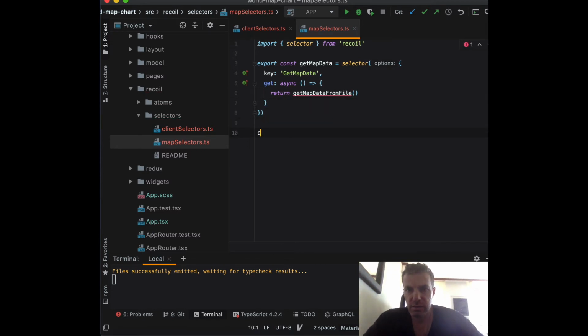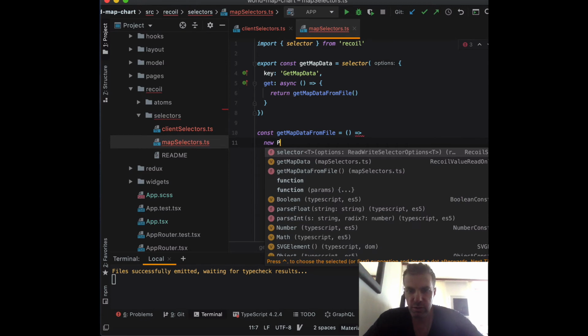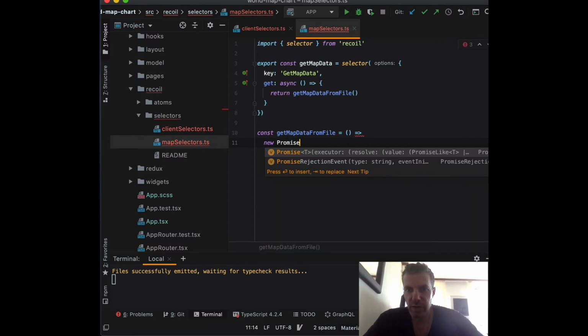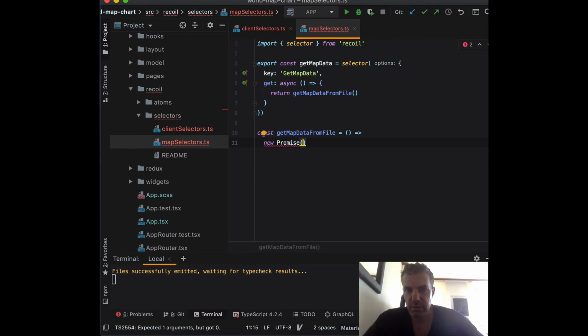In our get map data from file, this time instead of using d3, so it's a little bit more interesting, I'm going to use the fetch that's built in as part of ES5. So I can use resolve. It's very similar, the code is a little bit different, you'll see. Inside my resolve, I did new promise and resolve.